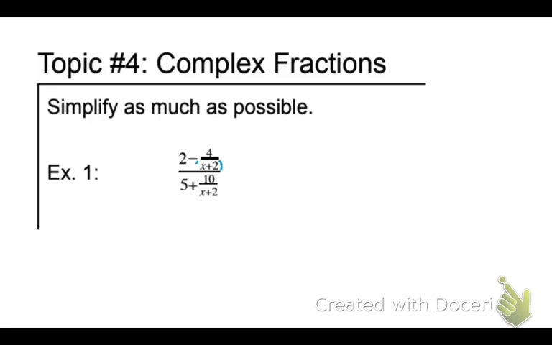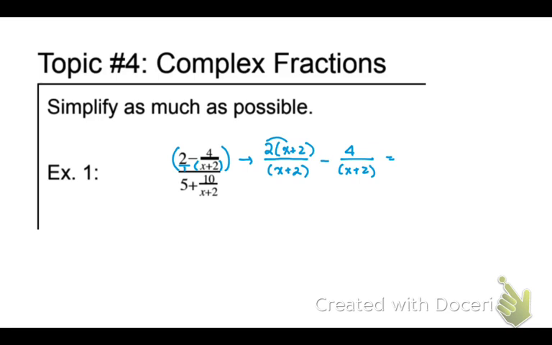In this case, I'm going to put the x plus 2 together as a factor, and then we can think of the 2 as 2 over 1, so our common denominator here is just going to be x plus 2. But remember, whatever we multiply the denominator by, we also have to multiply the numerator by. So this gives us 2 times x plus 2 over x plus 2, and then I'm just going to leave that minus 4 over x plus 2 by itself, since it already had that common denominator.